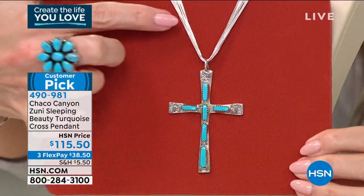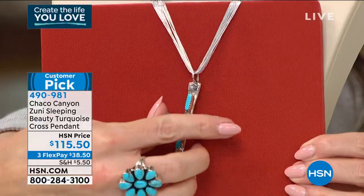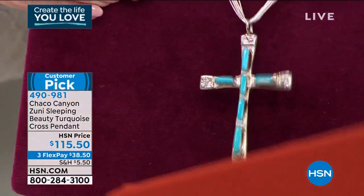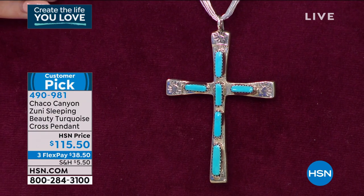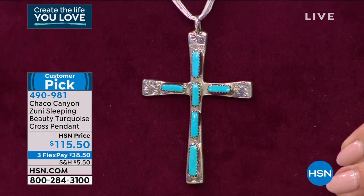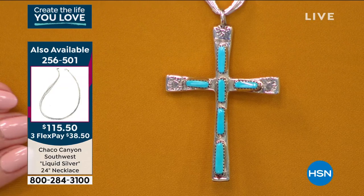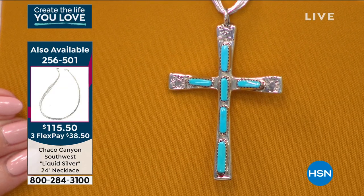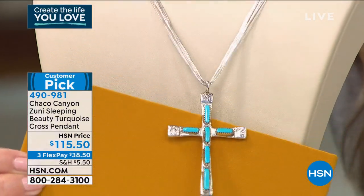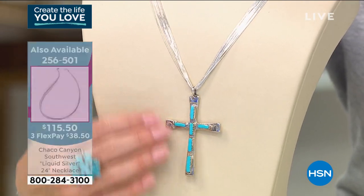It is just so stunning. You can basically put this on any necklace — there's a nice oversized, generous loop for the bail, so you're getting just the pendant. Look how significant in size this is. It's so unbelievably high quality made, yet it's not heavy. I don't feel like it's dragging me down, but it has such presence. Imagine wearing this with whites, yellows, golds, oranges, and blues. If you like the necklace it's strung on here, we do have the liquid silver Southwest necklace available on hsn.com.